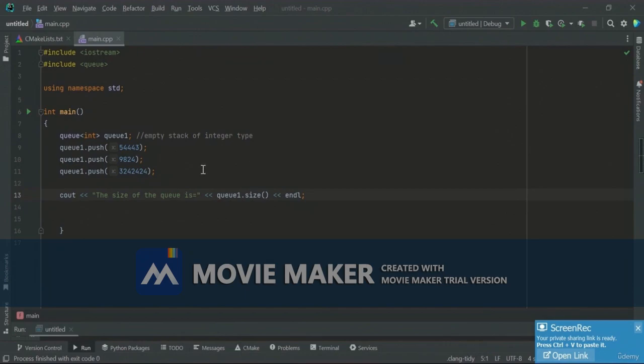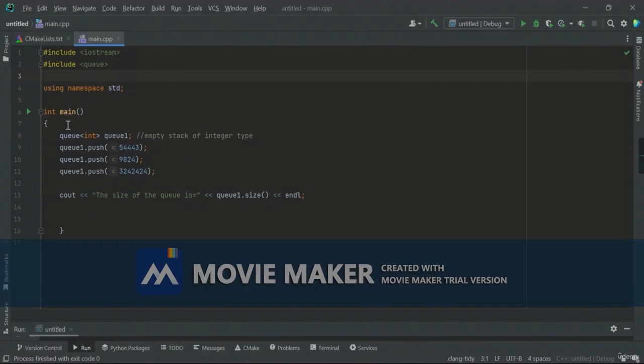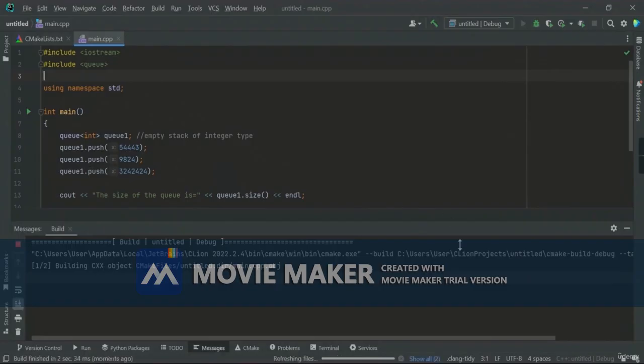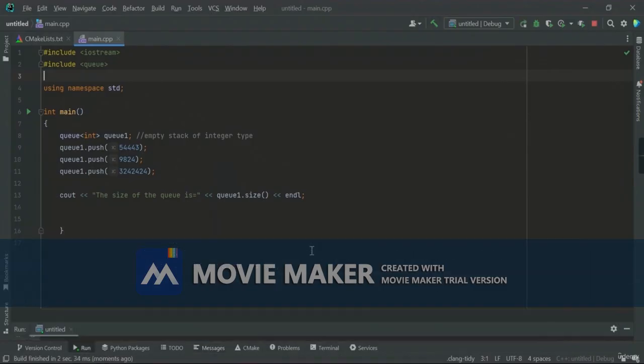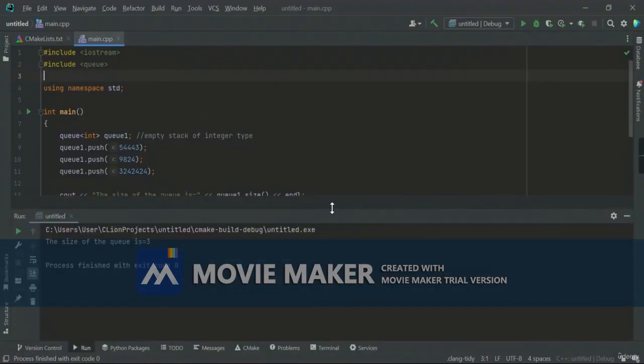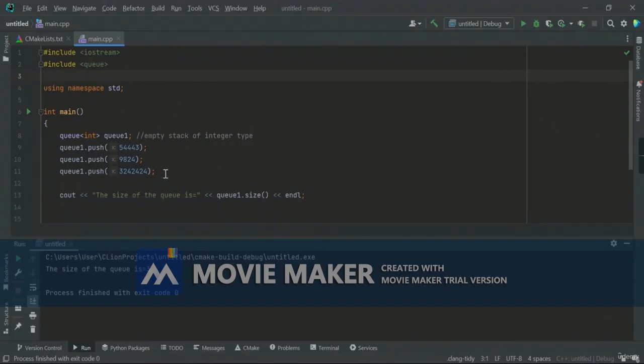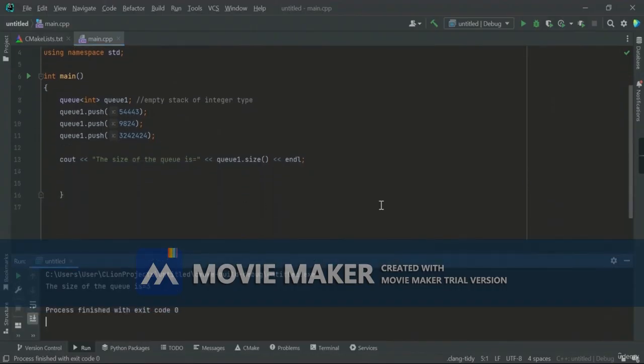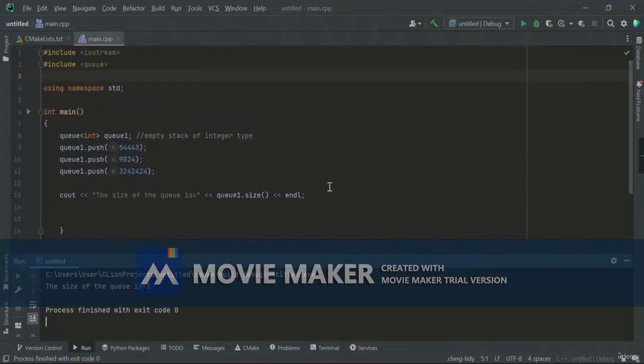Queue works, we can do a similar program with a queue. So we need to include queue and then we can create an empty queue and then we can push the values successively, and just to check out if our program is working. Then here we are. Our queue size consists of 3 elements.